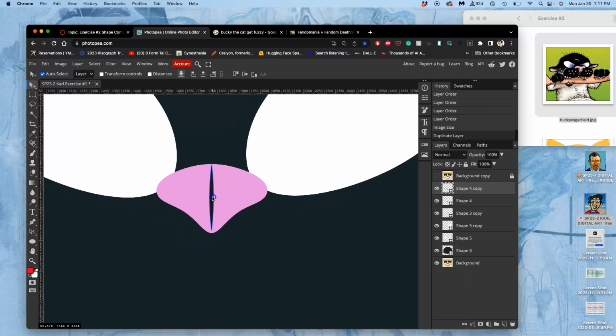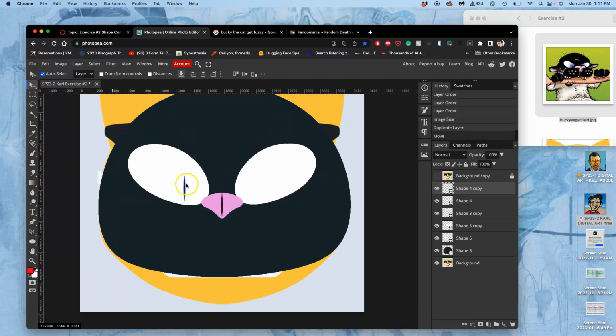This is my copy of it. There we go. Then I get this nice slit eye, but it's a little too narrow, so I do Control T. I'm going to hold down Shift and Option and then widen it out, like so. I can even tilt it a little bit.